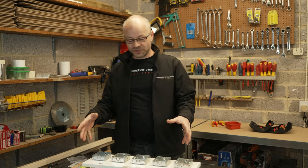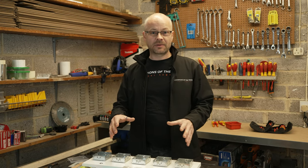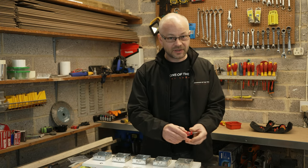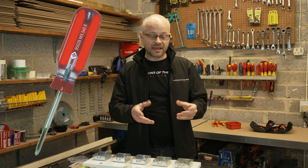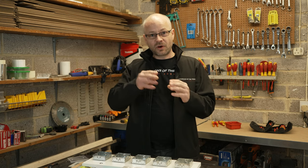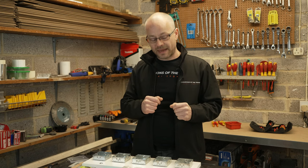Here I have five different options for various ways of getting you out of the issues that we all come across with back box repair. I have a 3.5mm re-threading tool for all those times where the lugs themselves are just full of plaster or filler, or it's just gone off key very slightly, so you just have to put a little bit of a re-thread in it to get your screw nut back in.